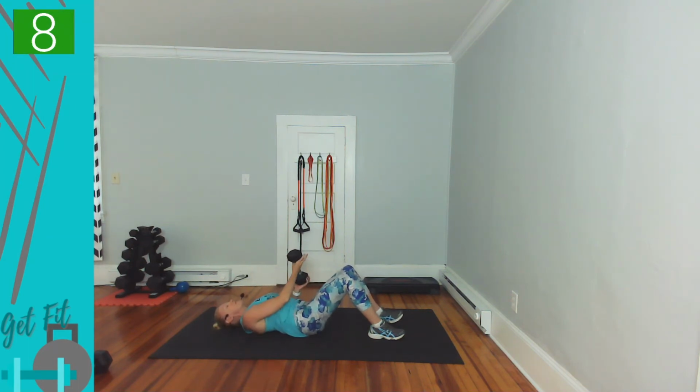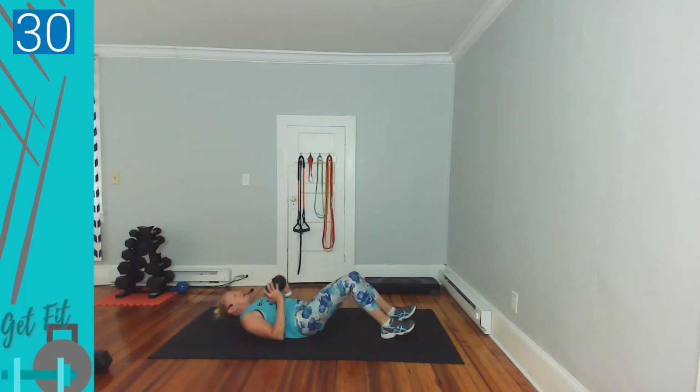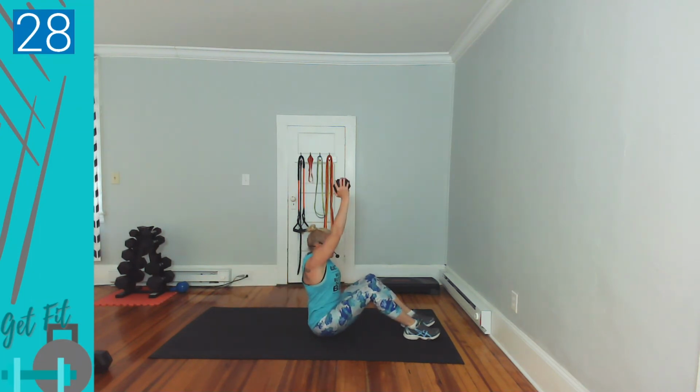On the next one, we're doing a full sit up with your dumbbell. We're gonna add a shoulder press at the top. So from holding right at your chest, we're gonna come all the way up, shoulder press up and then down.